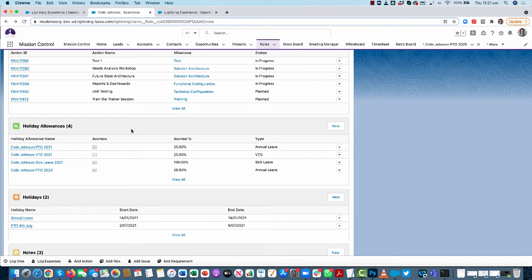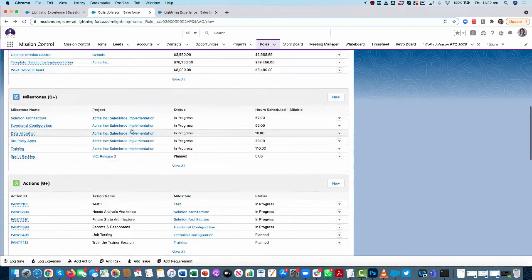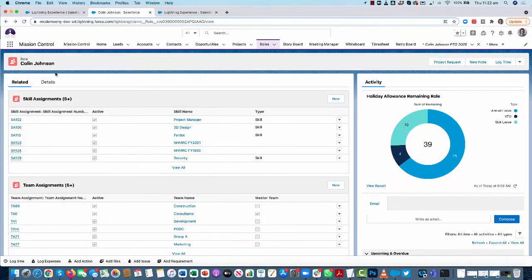There's a couple of reports included in the feature enhancement that allow you to see the summary across all team members, but also one that gives you the information by an individual role. What that means is, on your role page in Lightning Experience, you can add a report chart using the Lightning App Builder. You can just drop the report chart on, it's this holiday allowance remaining by role, and then you would apply a filter to only show the data in context of the role record you're looking at.